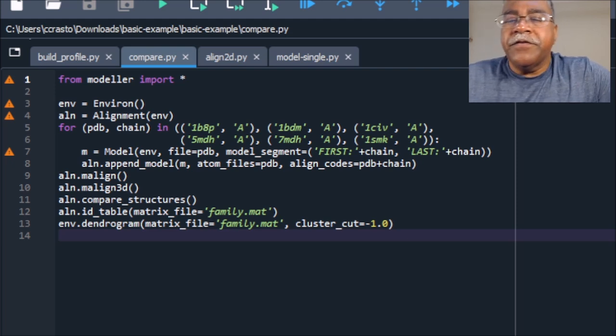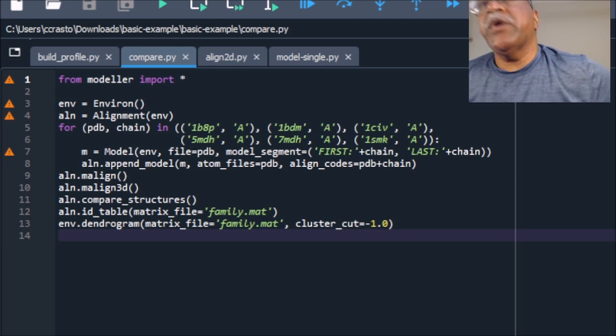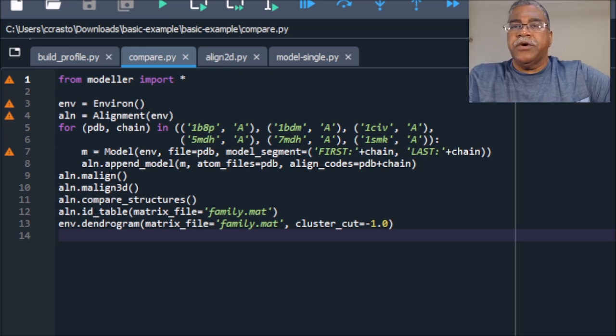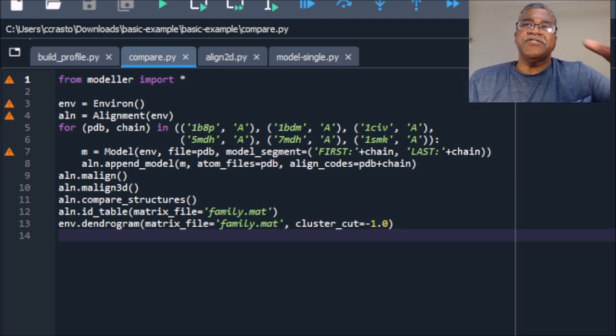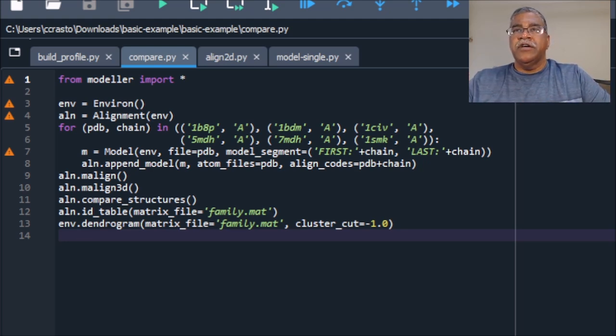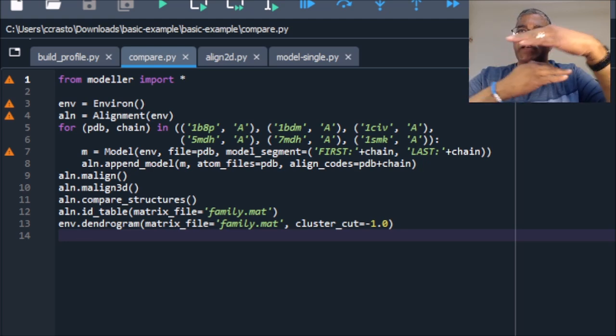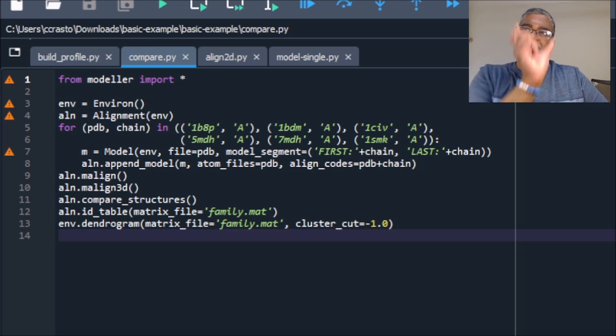There are different ways in which you can put it together, and you leverage the really cool things of template and known structure. You leverage Modeller, but the key is how you create that alignment with a structural region.